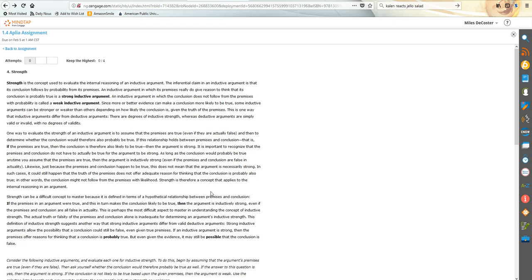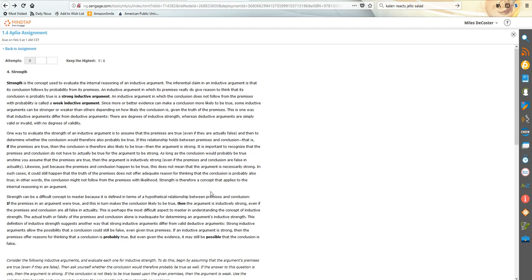Okay, so validity and soundness are terms that really only apply to deductive arguments. And we use two other words, strength and cogency, to talk about inductive arguments. At first that may seem pretty silly, and in some sense it is. But the reason that we do this is because technically every single inductive argument is invalid, because every single inductive conclusion is possibly false. And so it's always going to fail the validity test.